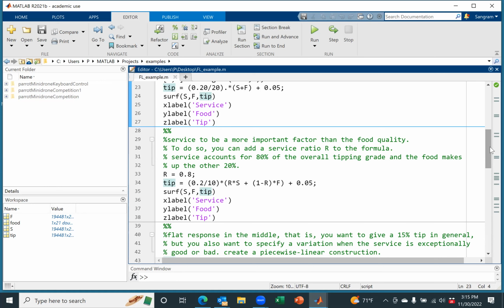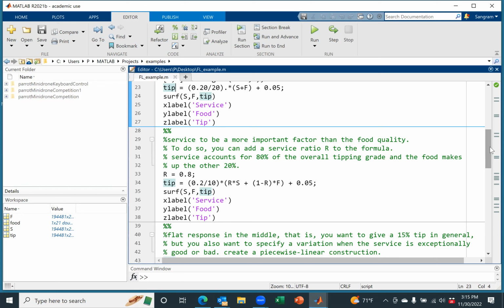So what I do here is I add a ratio that gives the relative importance between the food quality and the service quality, which means to me, service quality has 80% importance, and the food has 20% importance. So what it means is food could be okay, but if the service quality is excellent, then clearly the tip is going to be quite high. So I added this ratio.